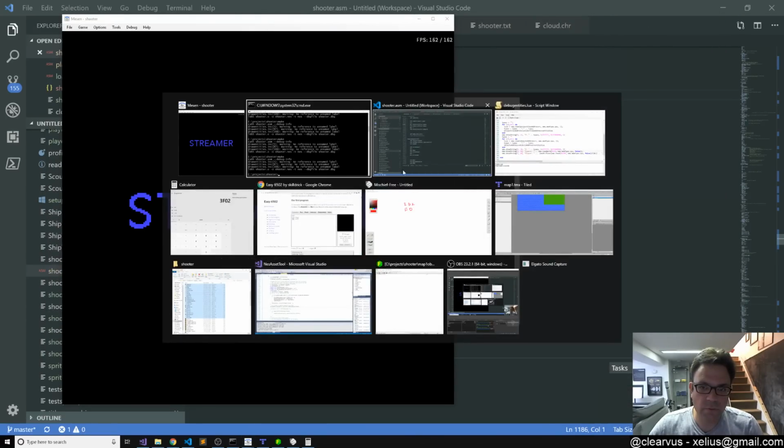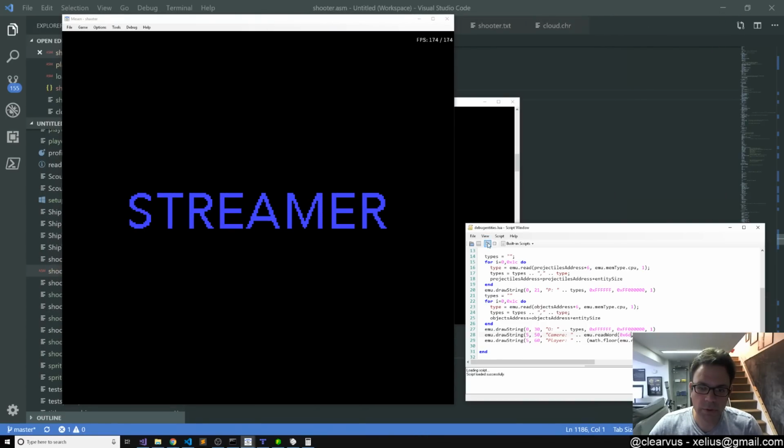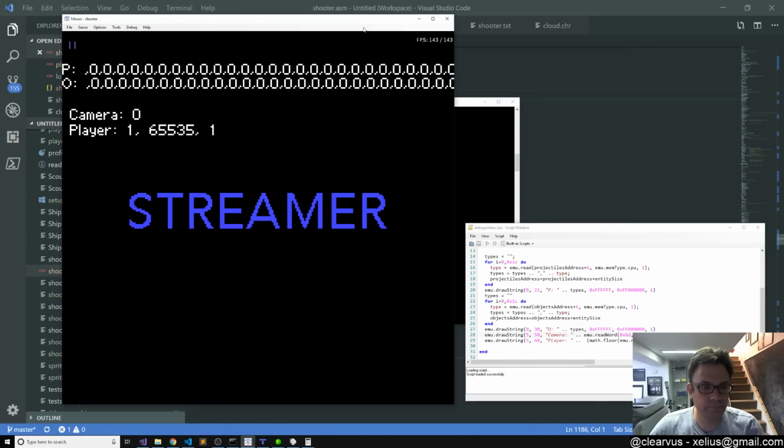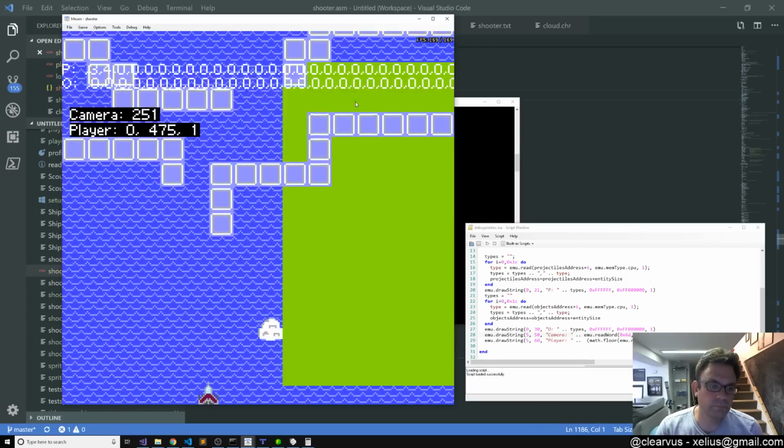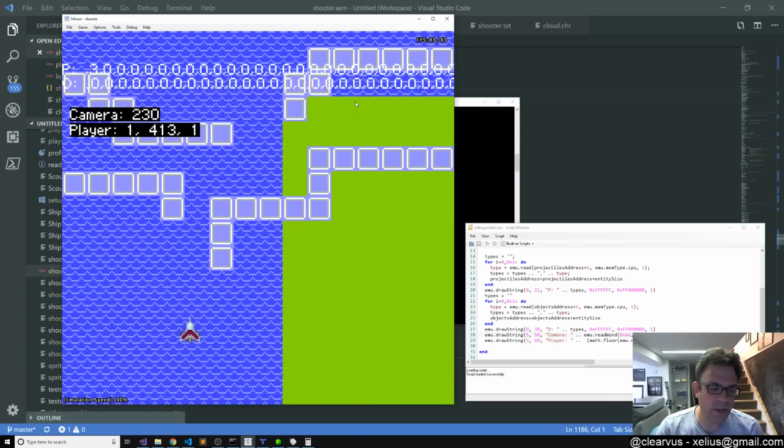camera position for the player anymore. Now we're in full-on high-speed mode here.